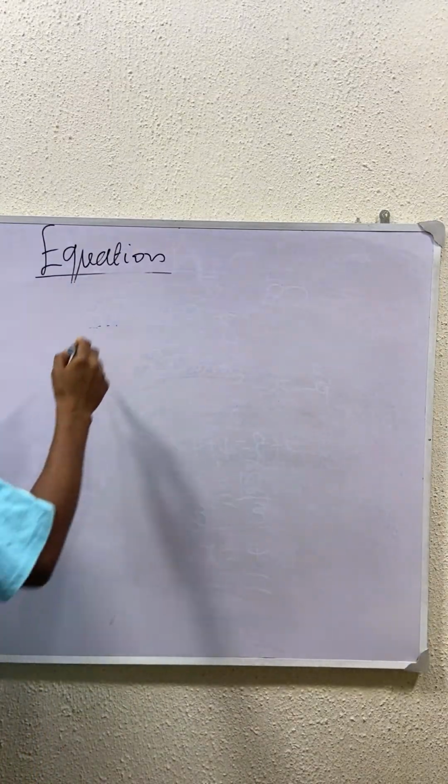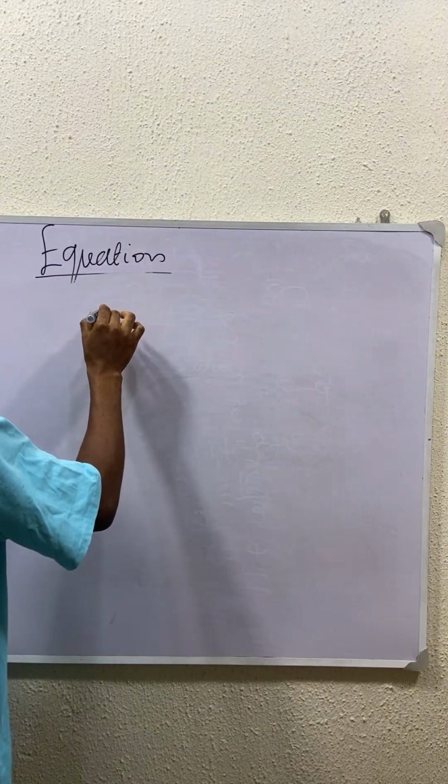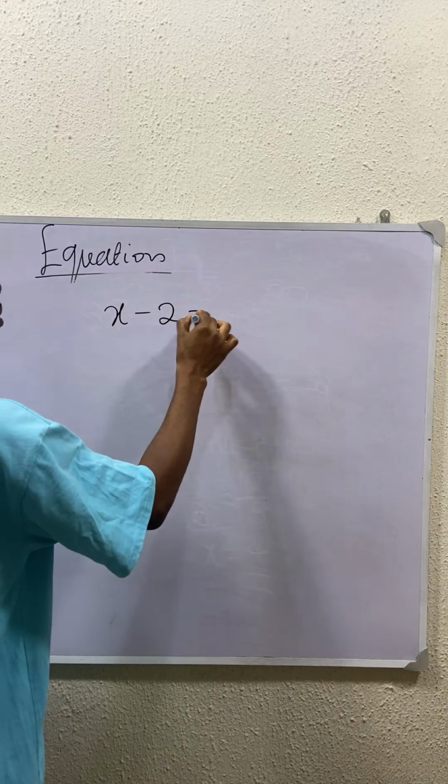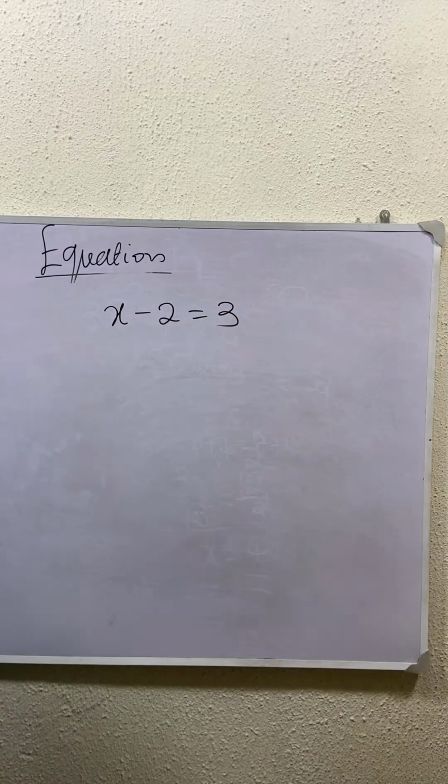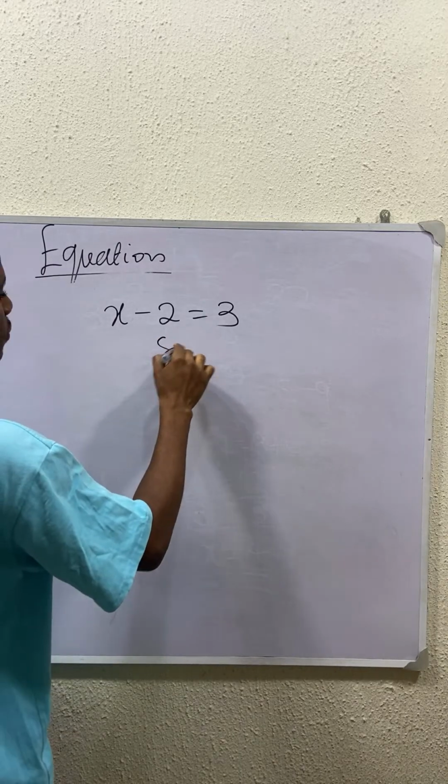So the next one we look at is, we have it as x minus 2 is equals to 3. What number are we going to subtract 2 from and get 3? Okay. What number? Thank you, more blessings. You're right. Okay. So for us to get the number, it is very easy. So we'll have solution.